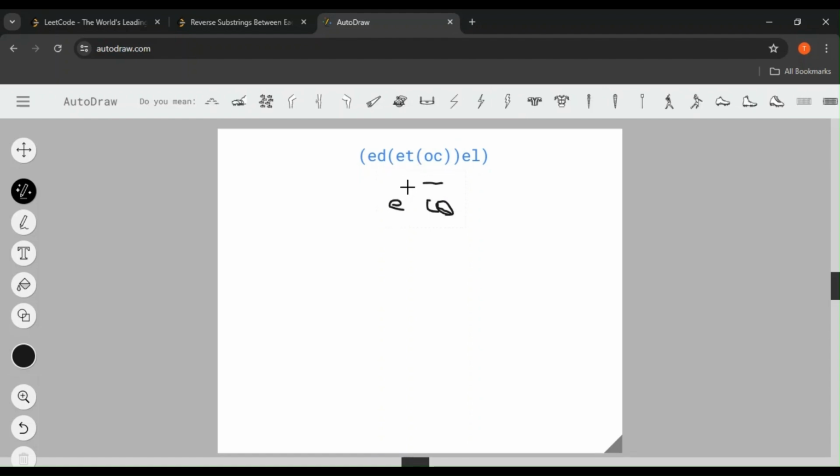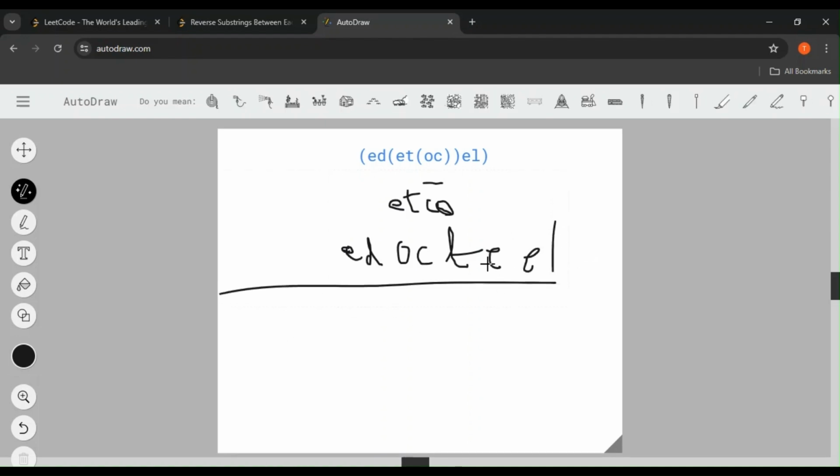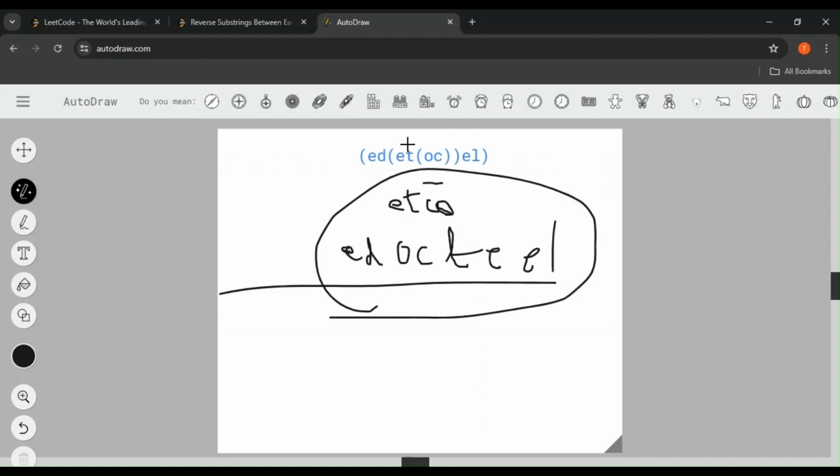So ET should be here, but we need to reverse it, so it becomes OCTE, and then this bracket opens, so this is ED, and then EL. So we have to reverse the entire thing, so LEETCODE. So we start with the innermost.